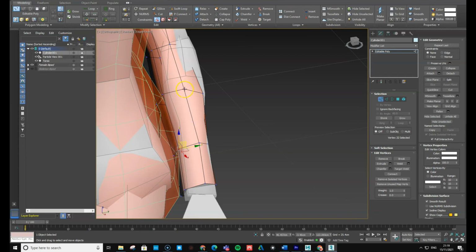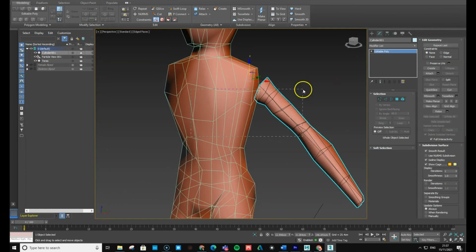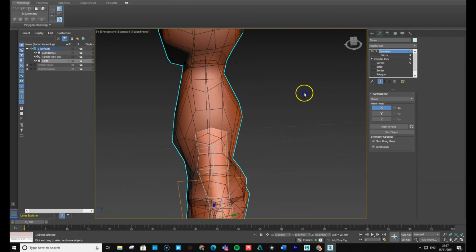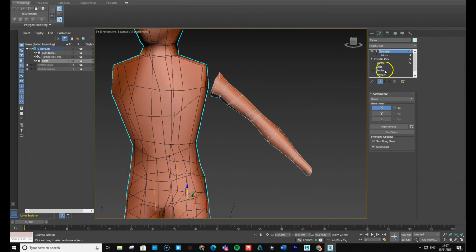Okay, alright, so you get the idea. So I'll pause the video. I'm just going to keep going, just like we do with the leg, until I get the profile right. So pause that. Okay, so once you've done your refinement, you've got it roughly where you think it should be, we're going to do what we did last time.